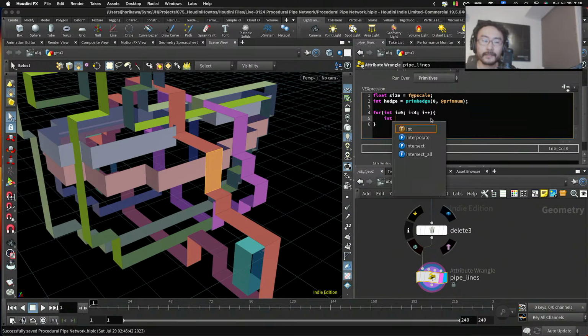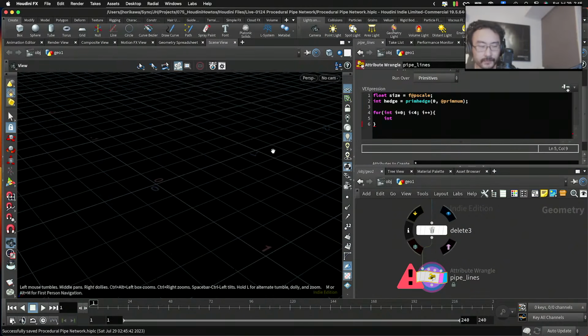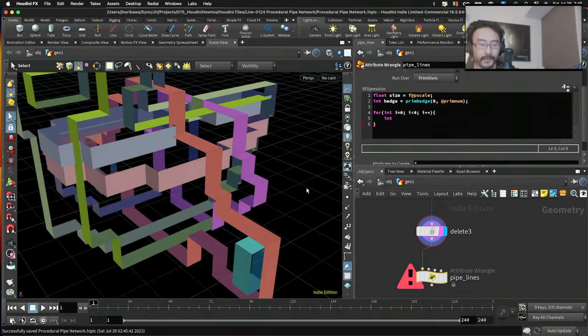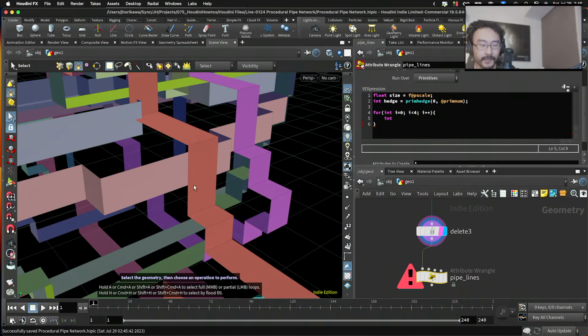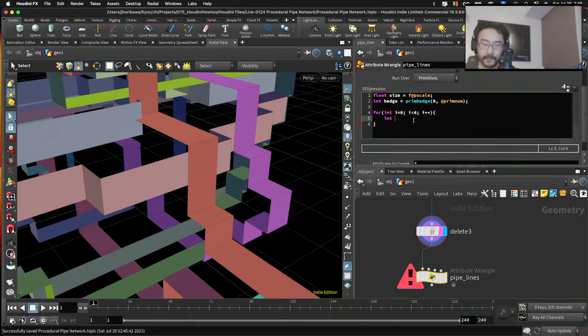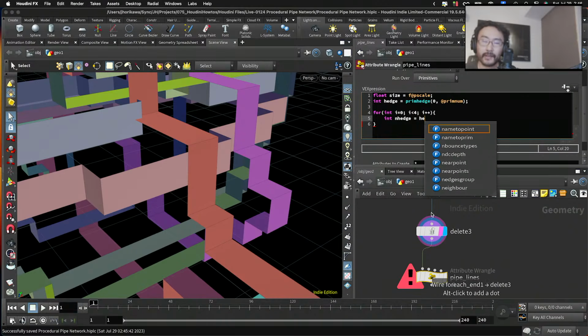And I'm going to go around the edge. If I'm starting from this edge, look for the next edge, and the next edge, and the next edge. And to do that, you can use a function called hedge next.